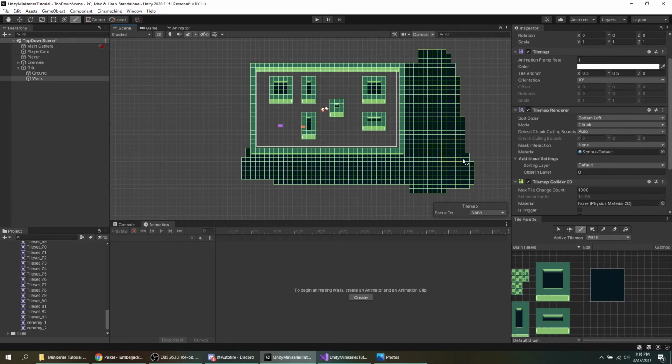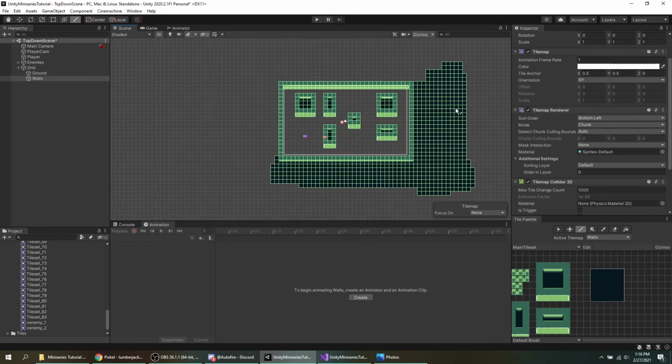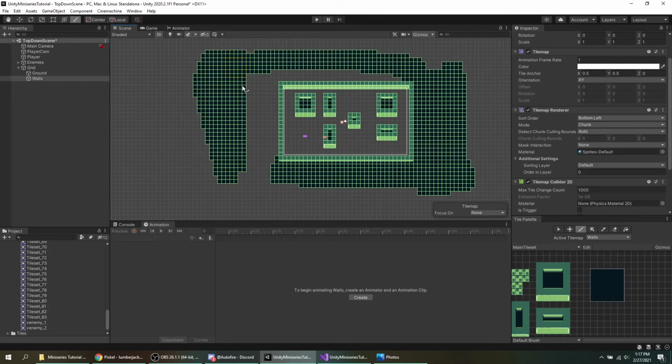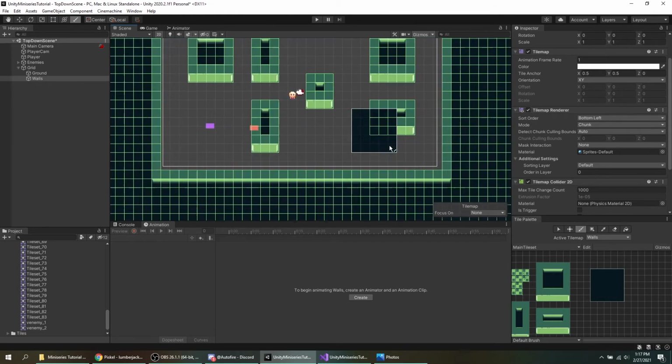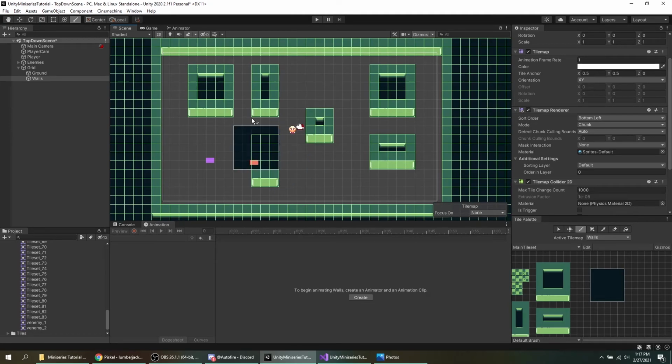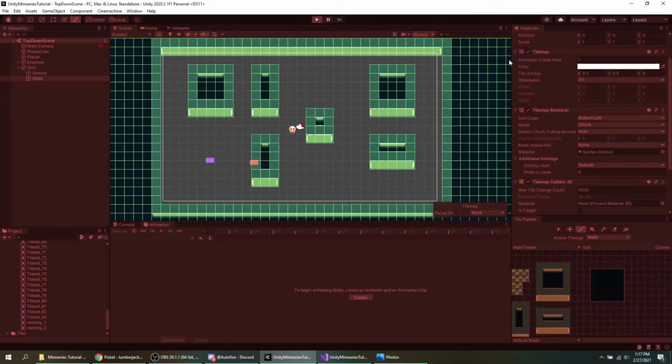So technically these are all walls per se, but you don't even need to make these walls. You won't ever collide with them, so you don't need to put them on the walls layer. You can put them on the ground layer. And I'll show that in a second anyways. So all this green might hurt your eyes. Point is, we've got our collisions there. And honestly, this is good enough if you don't care too much.